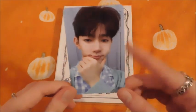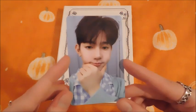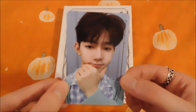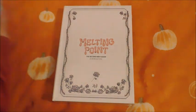Very nice. I'll probably keep him, although it would be nice to have Matthew's, but this card's so cute, I don't think I could bear to trade it away. We'll put him off to the side actually whilst we do the unboxing portion.